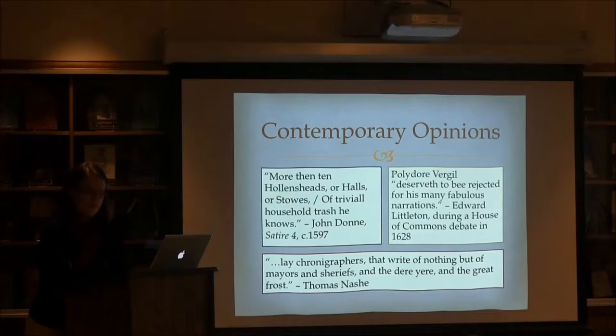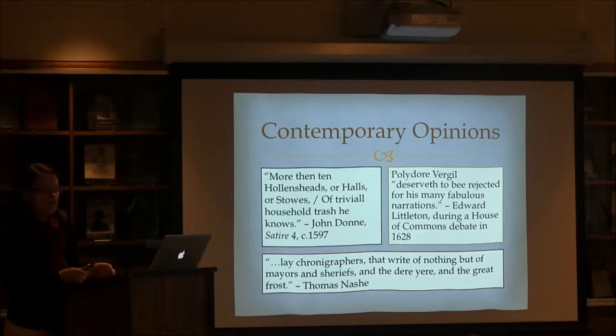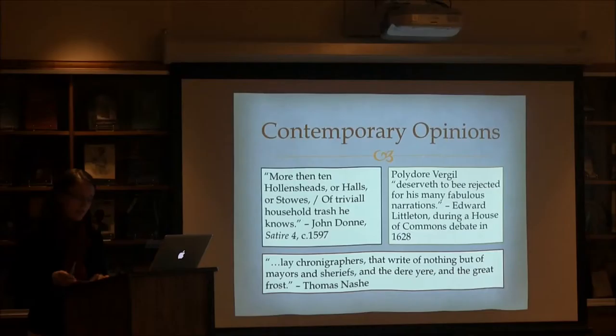So what can we learn from examining these user marks in English histories? I cannot understate the importance of examining an entire genre, or at least a large corpus, when looking at marginalia — as seen with the 2,000 books that Heather Jackson analyzed in her study on marginalia, Owen Gingrich's three-decade study of all 600 extant copies of Copernicus's On the Revolution of the Heavenly Spheres, or Heidi Hackle's attempt with 151 extant copies. It is only when you reach this numerical level of analysis that it begins to bring out all types of connections, themes, and statistics not viewable in the usual marginalia studies of one to about a dozen works.